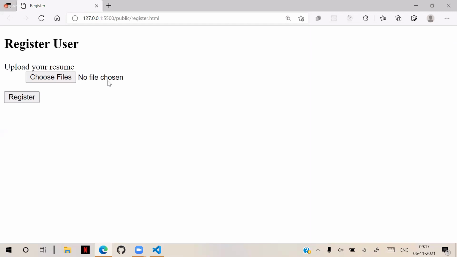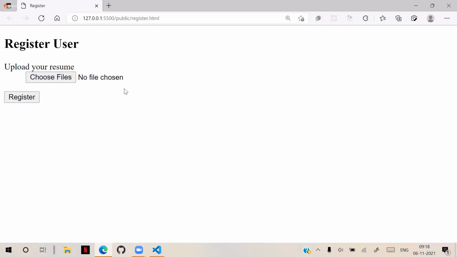Means when I click choose file, I ask to upload resume. According to our requirement, the resume must be only Word documents or a PDF document. In that case, we should not allow other type of files to upload.